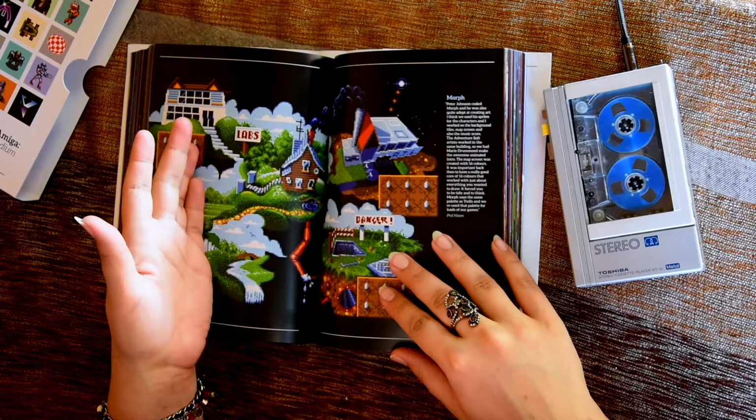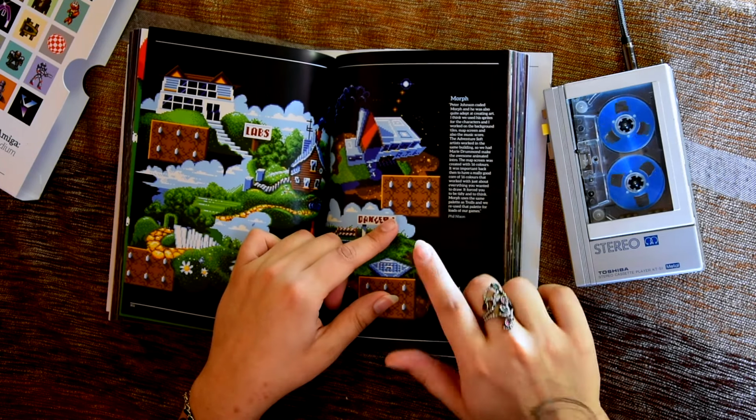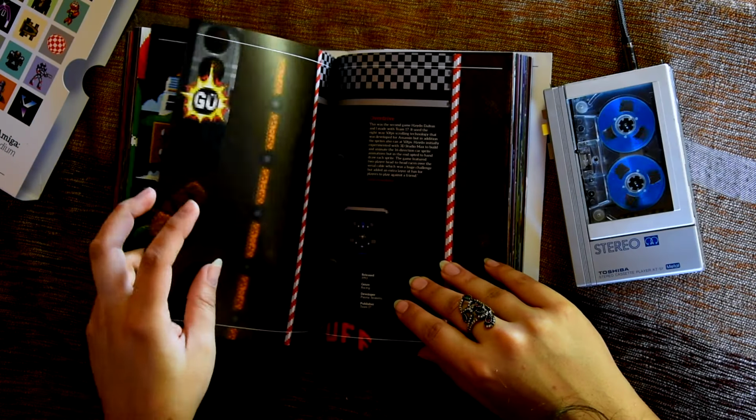Oh, Morph! I remember this is another homely kind of game. I remember playing this too, and it's kind of... oh, I need to play this for Nostalgia Time. It's a nice puzzle game. You really have to... I didn't get so far, but I got far enough.